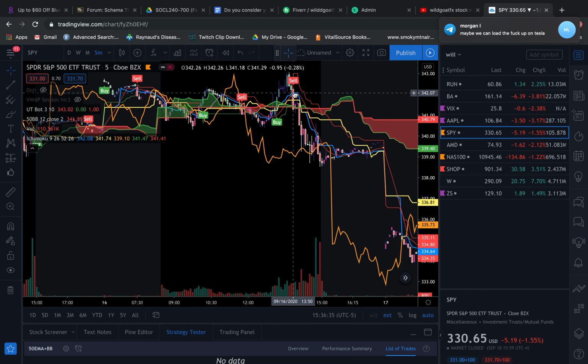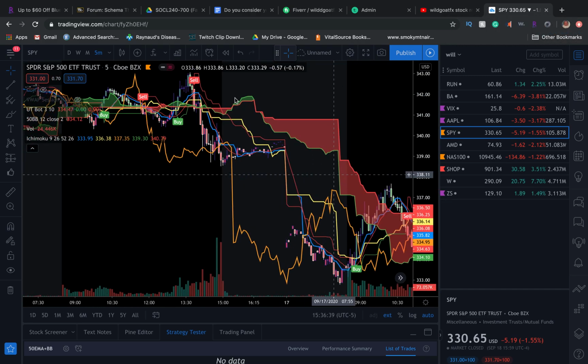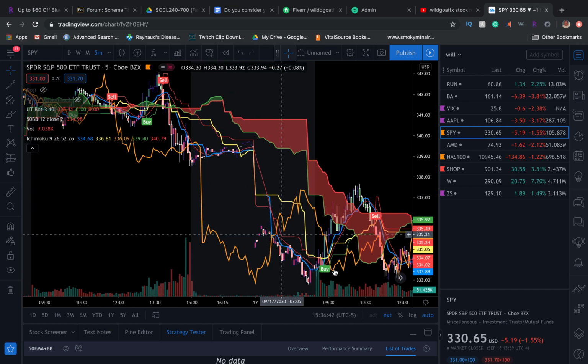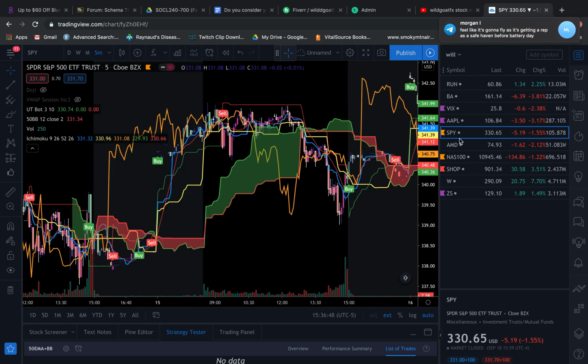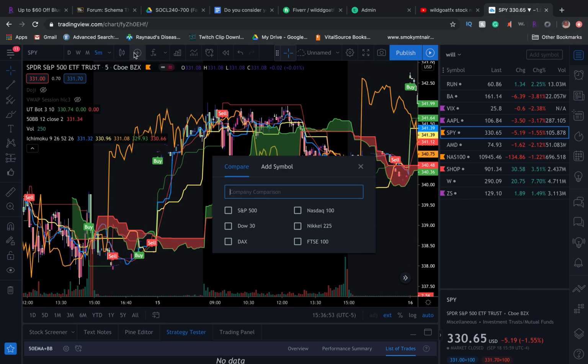On this one, you buy, it told you to sell here, so that would have been like 200 pips. Then it told you to sell here, which was at 342, and then it told you to buy here. So that was a 1,000 pip move. I really recommend this indicator. It's free. Let me show you how to get it real quick.